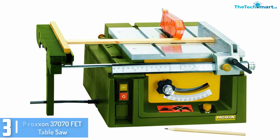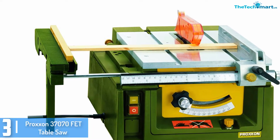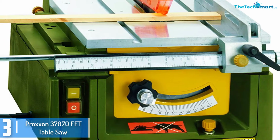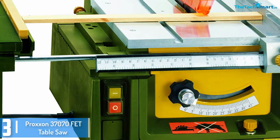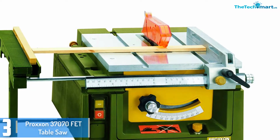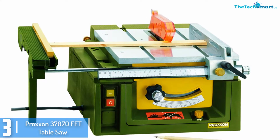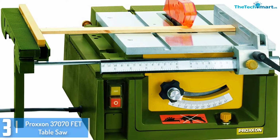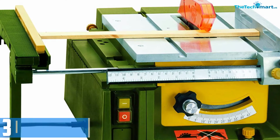At number 3, we have the Proxxon 37070 FET Table Saw. Proxxon 37070 FET Table Saw is one of the satisfactory ones available in the marketplace. With the help of this, you can make fine mechanics, model building, manufacture toys, build molds and model carpentry. This table saw is exceedingly useful for cutting woods and non-ferrous metals, plastics, glass fibers, and foam. The solid and sturdy construction of this gadget is a top-notch one. It comes with an extendable table extension with the integrated auxiliary stop.